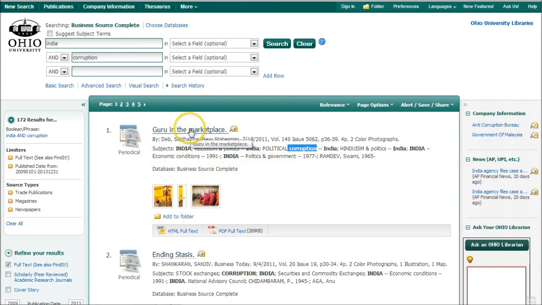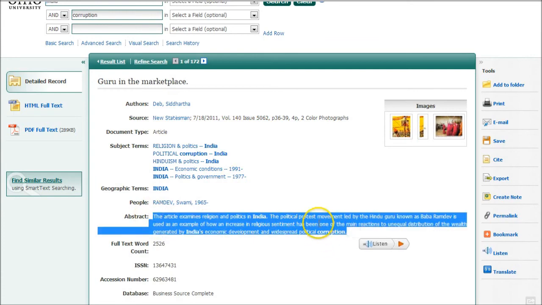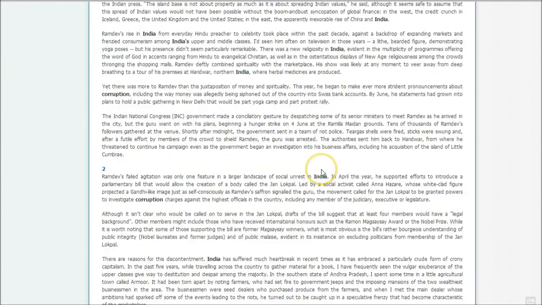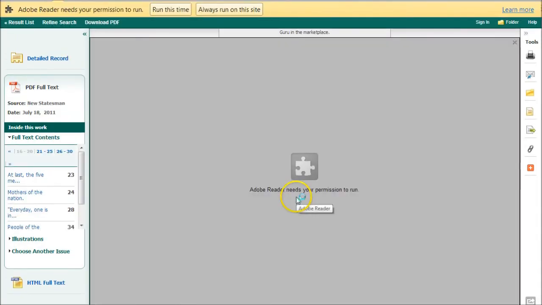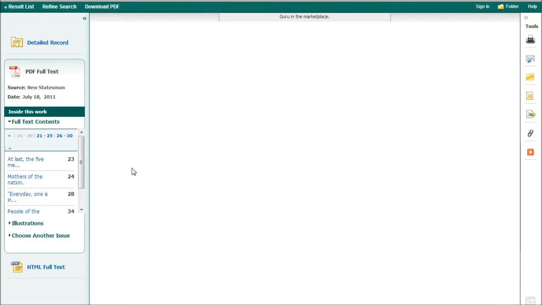If you click on the title here, it will give us information about the author, which source it's coming from, and you'll have an abstract, which is basically a quick summary of the article in most cases. And in this case, we have the article down below. Or if you like, in many cases, you'll see there's a PDF link here. I'm going to click this link here, which will also find the actual article in PDF format. So the picture of the article, how it would have appeared in the regular print magazine.